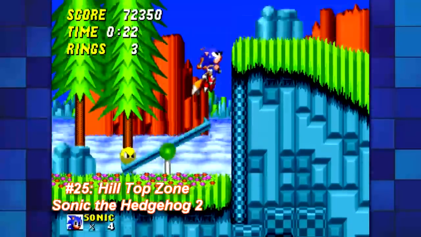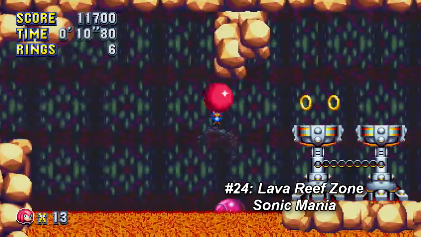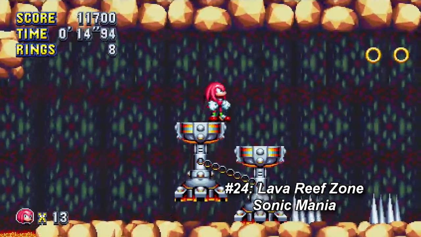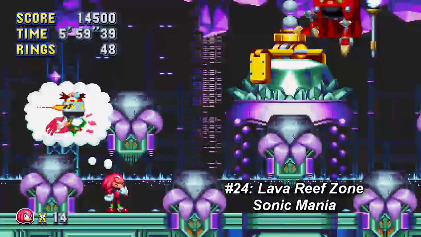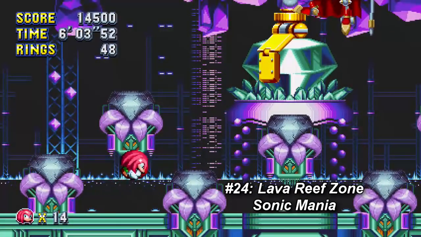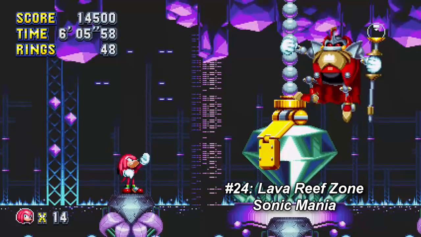through with invincibility. Lava Reef Zone Mania remixes the zone from Sonic and Knuckles, adding in elements from Sonic 2's Hilltop Zone and Sonic CD's Quartz Quadrant. Also, the better boss fights, one of which this time is exclusive to Knuckles, cleaner level design and beautiful music make it quite the improvement.